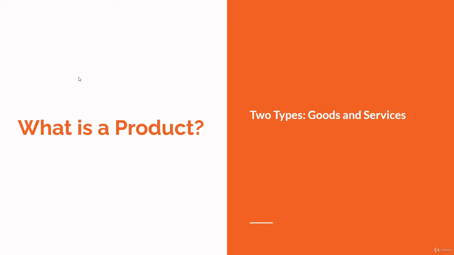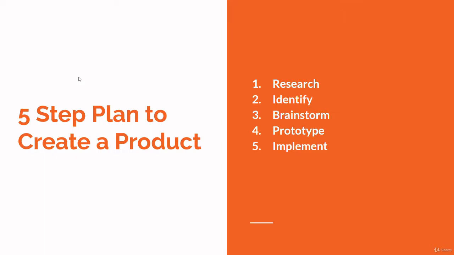We have identified a 5-step plan that you can use to create a product. The first step is research. Now looking back at the definition, a product is created to satisfy a want or need. So essentially in research, at this step we'll be identifying this want or need. And you may be looking at a specific area of life that you want your product to cover. So for example, you might want to make a product that would help the grocery store industry.